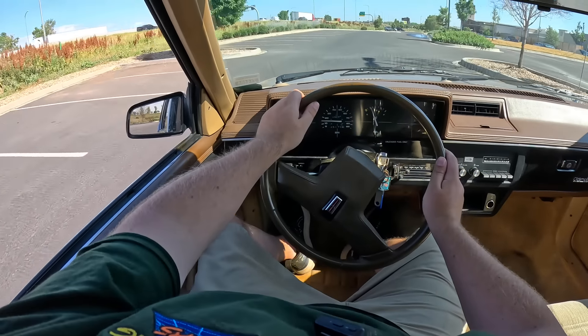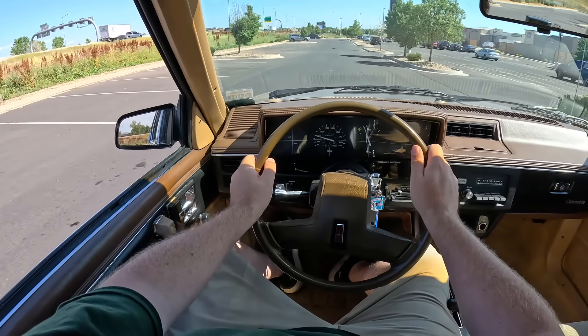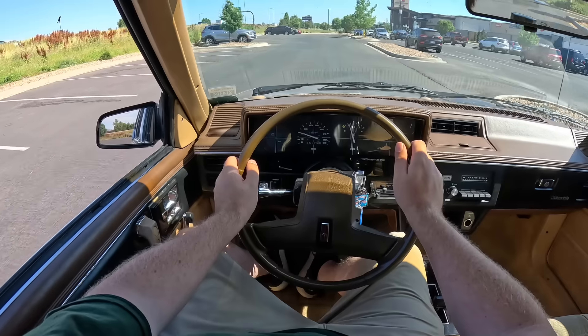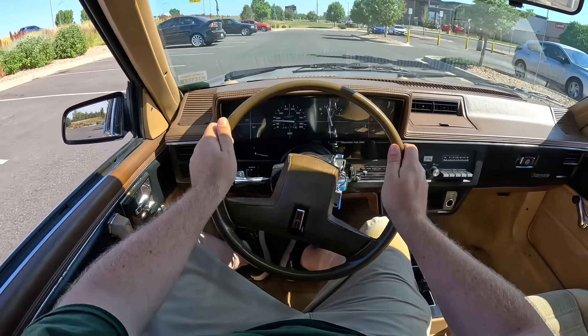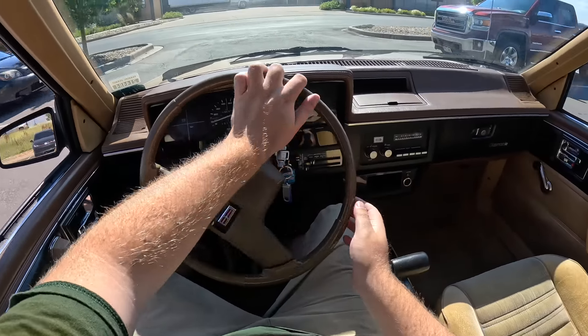It's nice and simple. There's no crazy mechanics or feelings that come from any of the J-body vehicles. They drive like how you would assume a little car would drive. They're decently nimble around town, visibility is wonderful because of the thin A-pillars, and overall I really enjoy these simple little things.